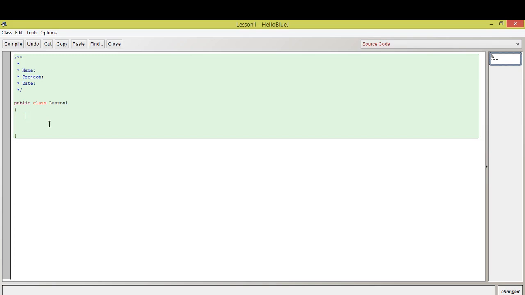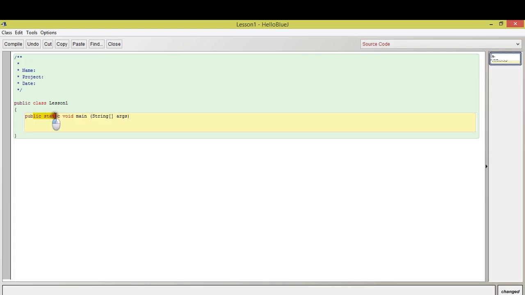Again, we're going to have a piece of complicated coding. It goes like public, static, void, main, and then bracket, string, and then square bracket out, square bracket in, space args, and then bracket to close that. Okay.